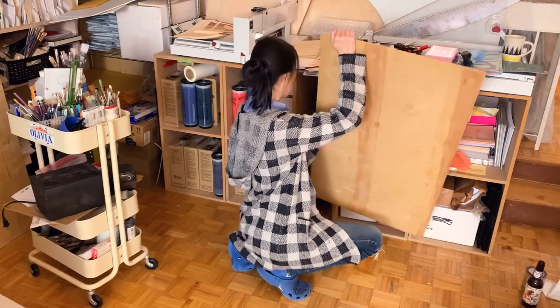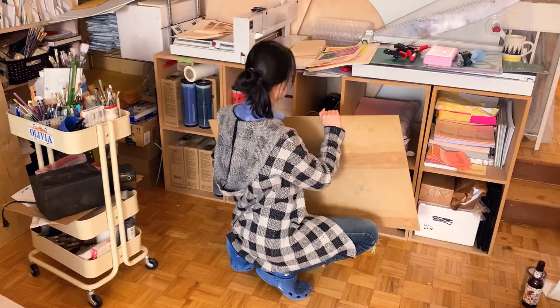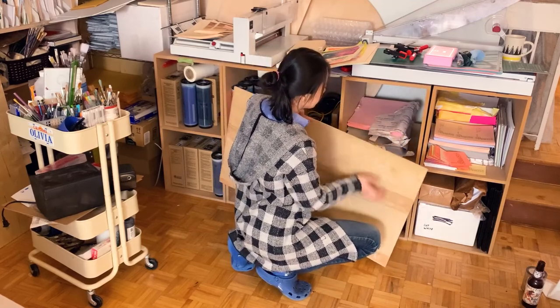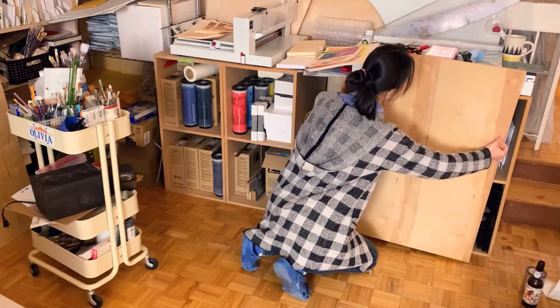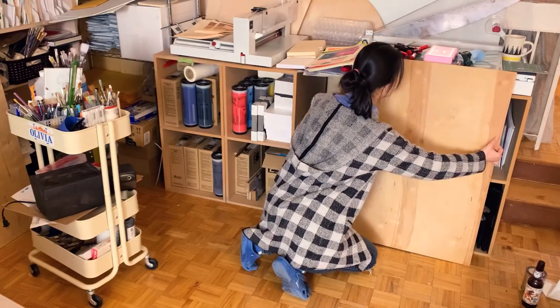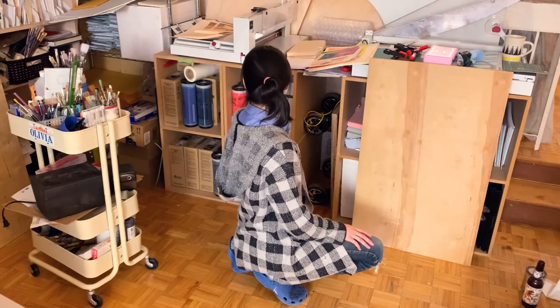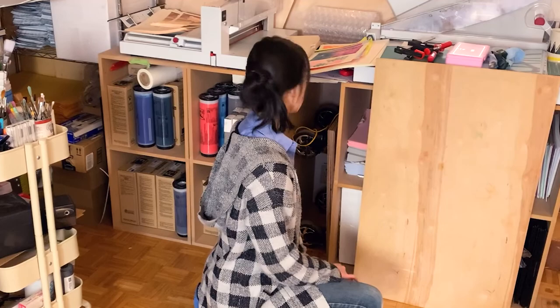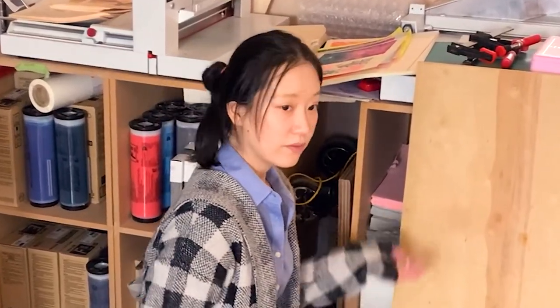All right, so I'm basically testing some ideas here. I'm wondering if maybe covering up these cubbies with just like a plain plank of wood would be less distracting and would look neater. I really kind of like it, but this isn't the right size, so I think that I might have to saw it, except for I don't have a saw.